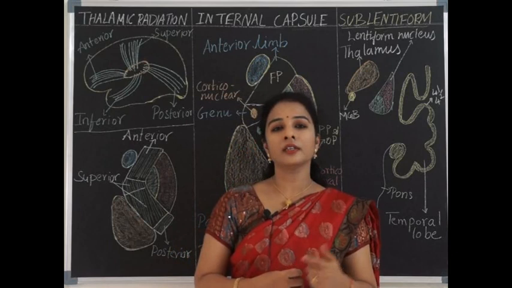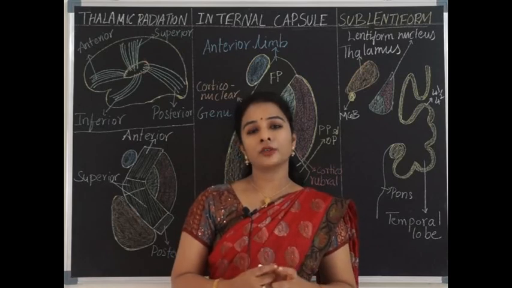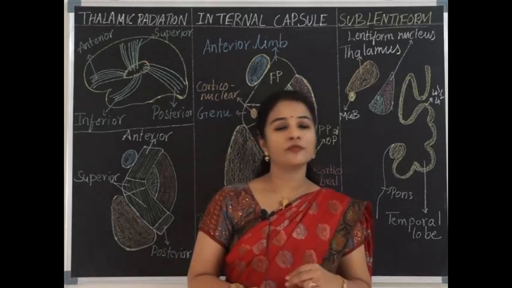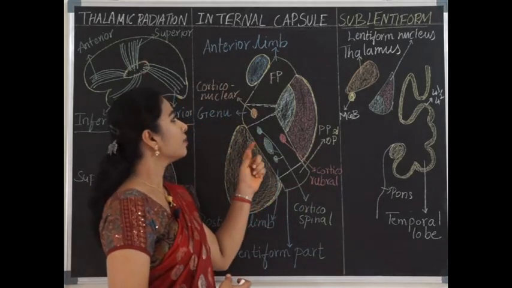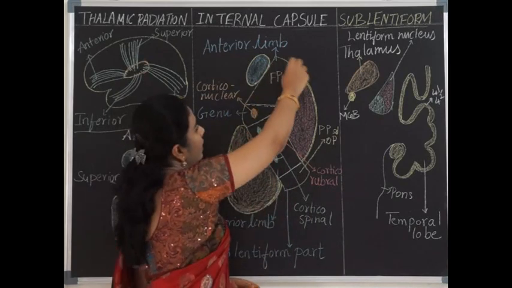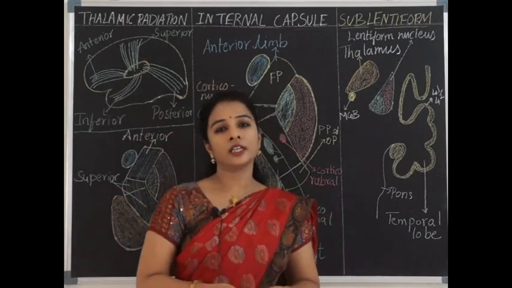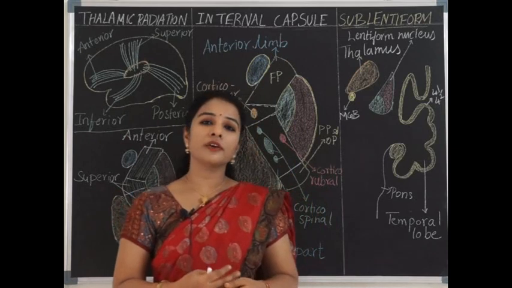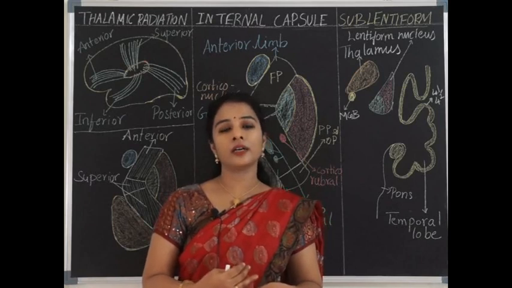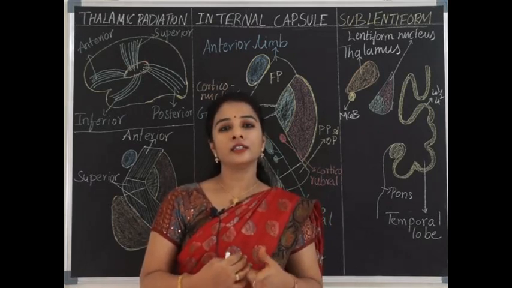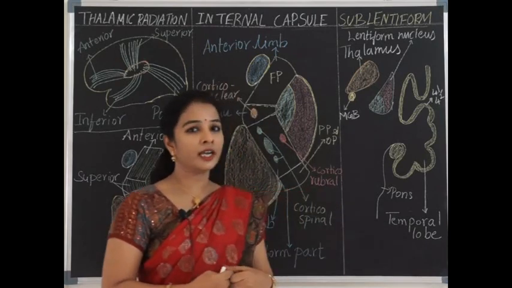So we shall begin with the types of projection fibers which are present. The projection fibers of the neocortex: one is the internal capsule, which we are going to study in detail today, and the internal capsule continues cranially to form a corona radiata which fans out to the different parts of the cerebral cortex. And the projection fibers of the allocortex, that is the archicortical part and paleocortex, are the fimbria and fornix. So we shall deal with the internal capsule today.